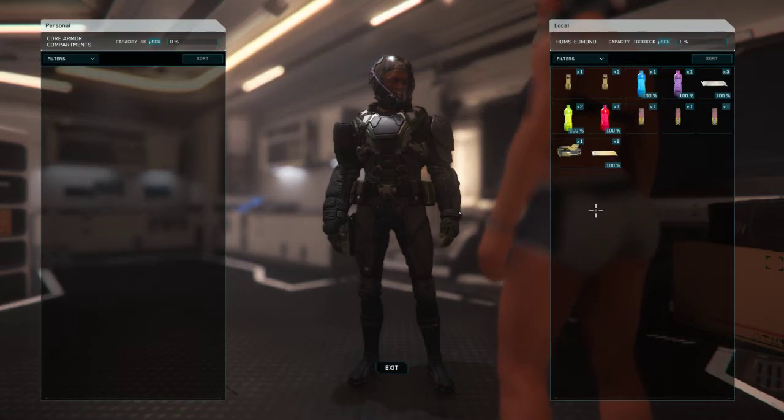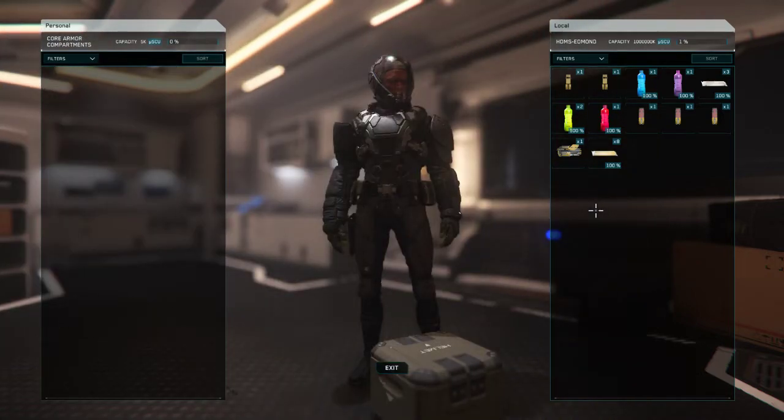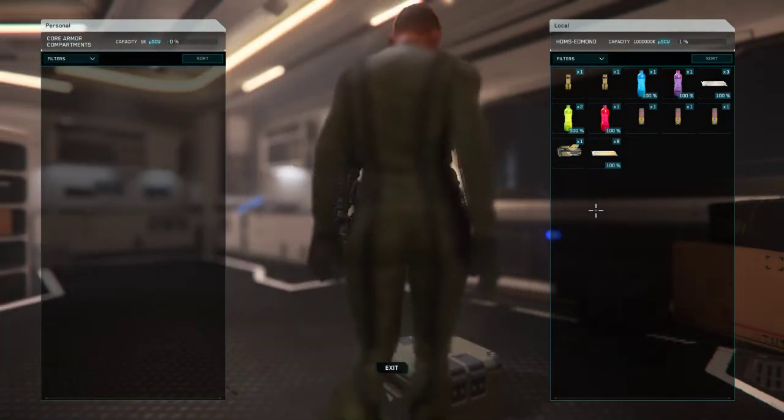Okay, so that's everything in local, right? Your personal side, you can have up to 3 different areas of storage on your left side. That's going to be, if you have a backpack on, that's going to be your chest, depending on what your chest is, and then your legs. And you'll come to kind of realize what those are over time. But that's basically what it looks like.